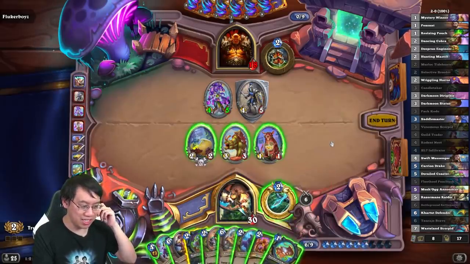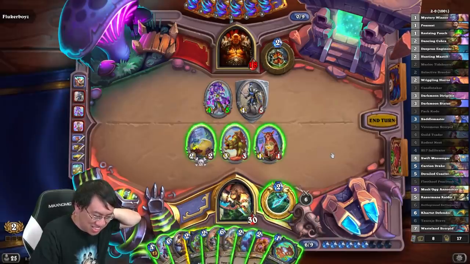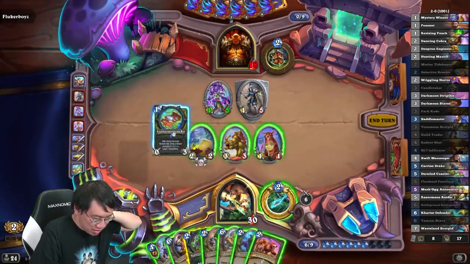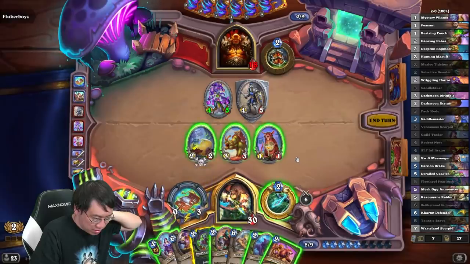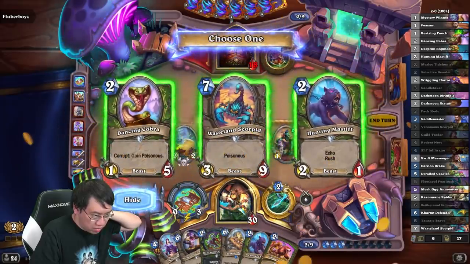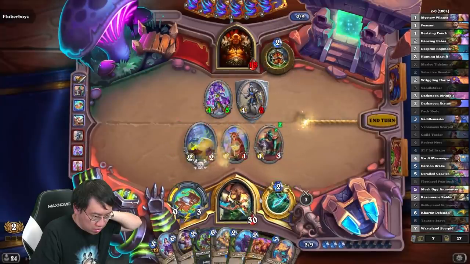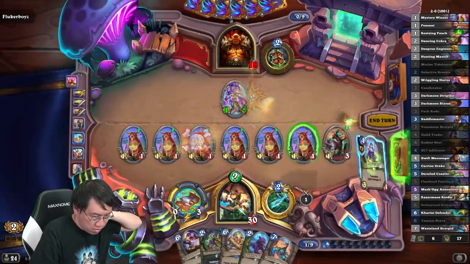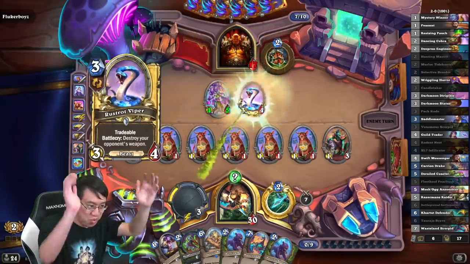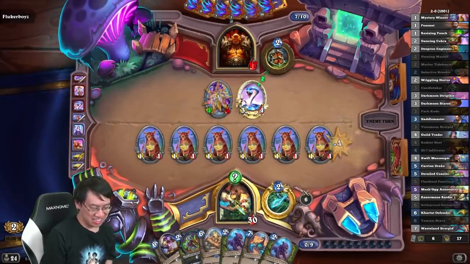After three friendly beasts die. Oh my. Draw a beast and give it +1/+1. It's gonna be draw three in this deck. I was definitely gonna play with Tarajo, but now I'm gonna play Leatherworker. Tyrannosaurus Rex.